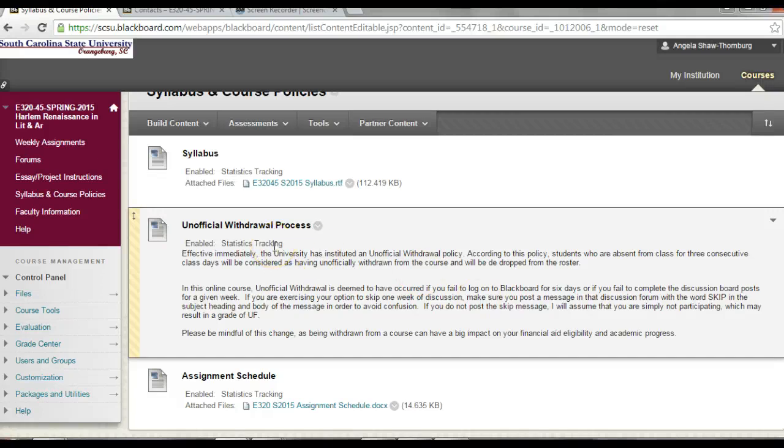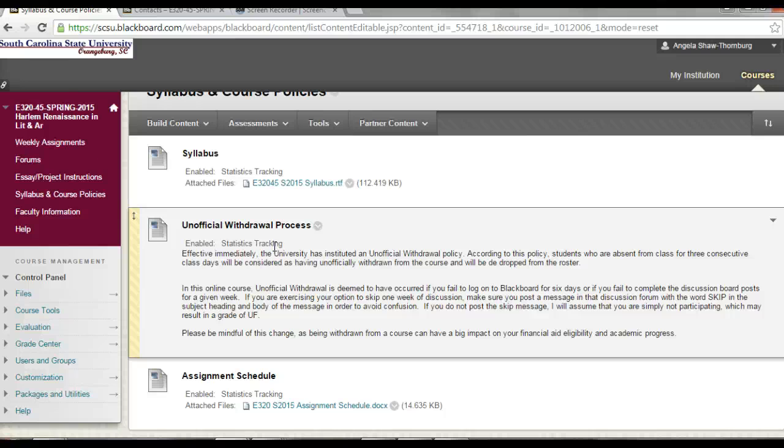The university has instituted an unofficial withdrawal process, and what that says is that if you are absent from class for a certain amount of time, that's 3 consecutive class days for face-to-face classes, you will be considered as having unofficially withdrawn from the course and you'll be dropped. In this online course, what that means is if you miss 6 consecutive days logging on to the course, or you fail during a given week to post your discussion forum, I have considered that you have dropped the course, okay?